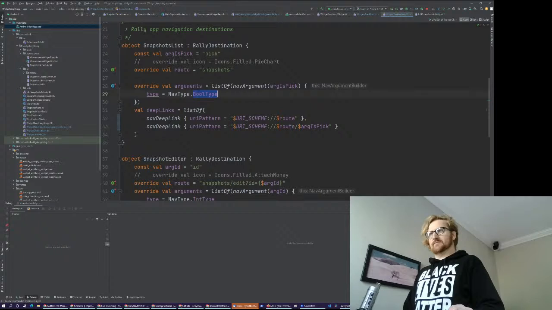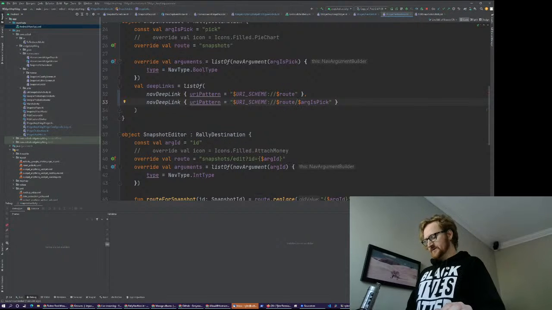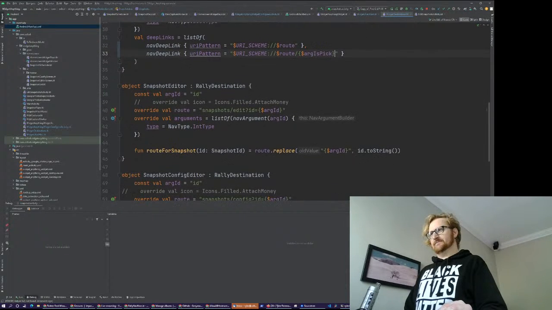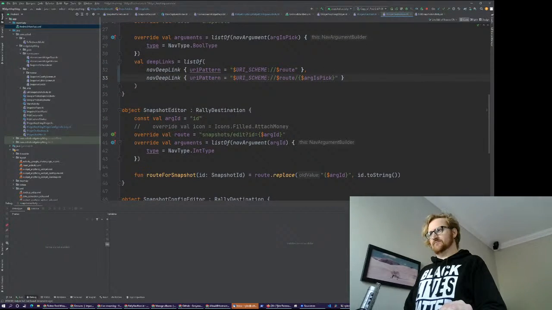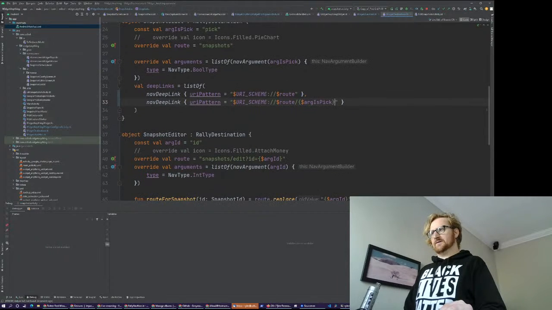Okay. Oh, it's not a bool type. It's a... this is an argument? I don't know. Something. Is that how these work? ID pick, sure.